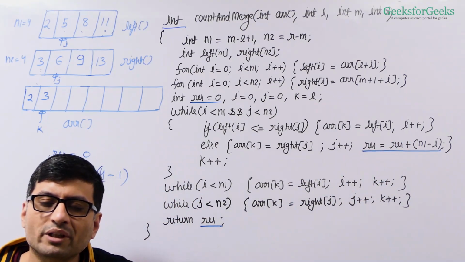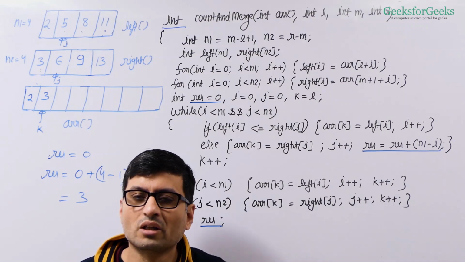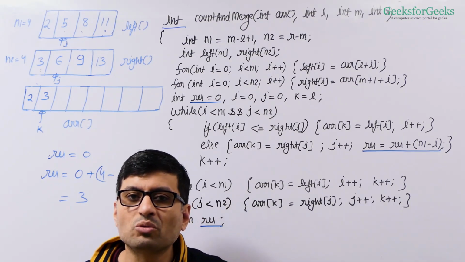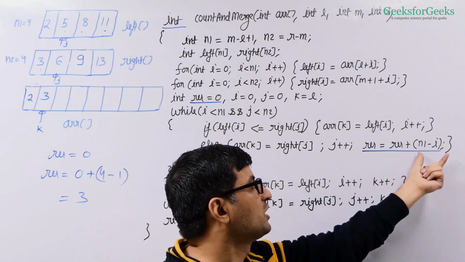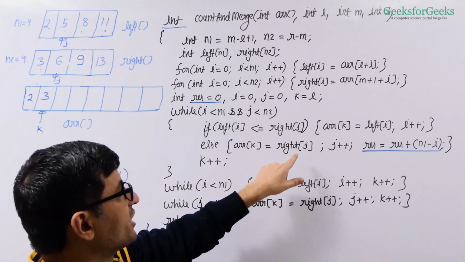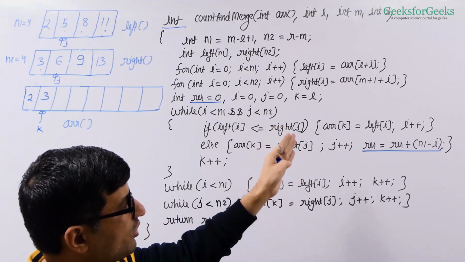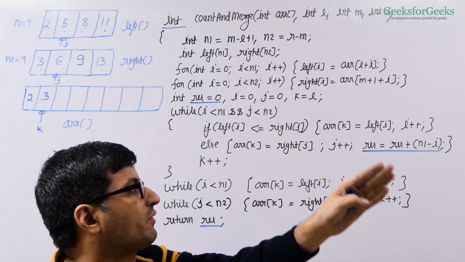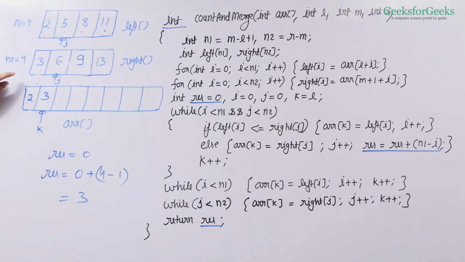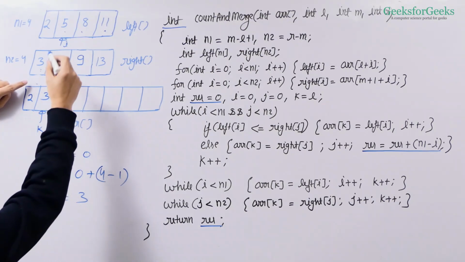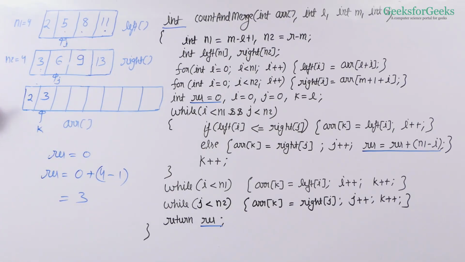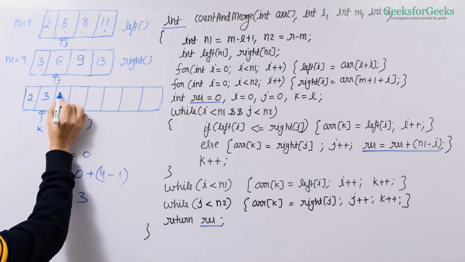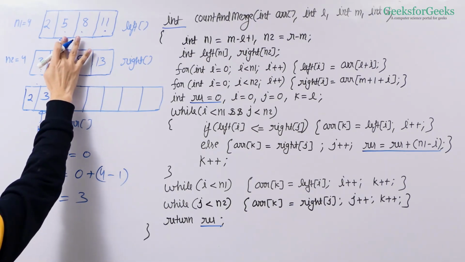If we find an element in the right array which is smaller, then it's going to be smaller than all the elements from I to n1 minus I. So we add this expression to count the inversions found by right j and all the elements from left I to left n minus 1. Okay, so we again compare 5 and 6. And this time we find left is smaller, so we are not going to update the result, we are simply going to copy 5 here.